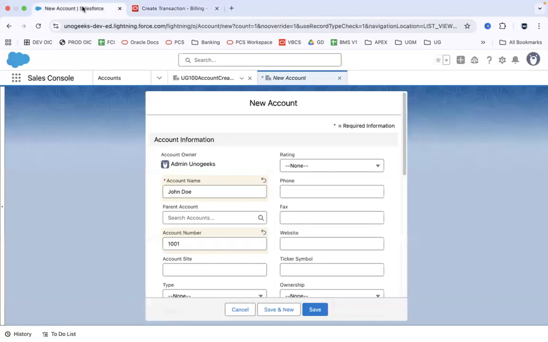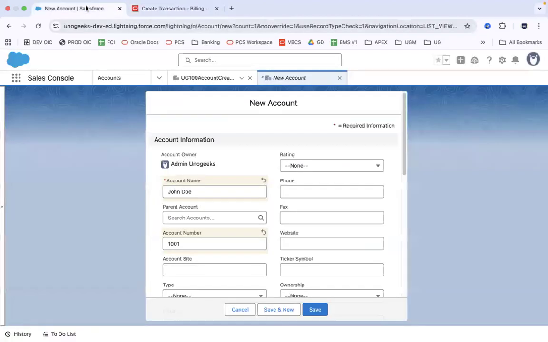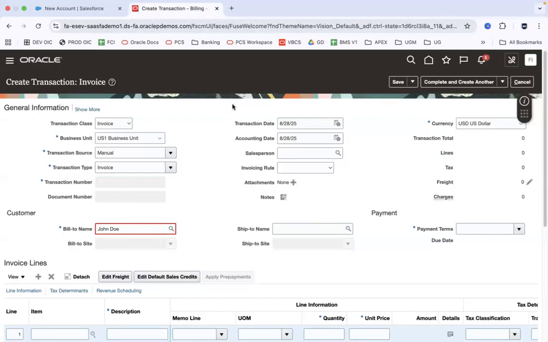And let's say you are an end user, and assume that you created a customer in Salesforce. Let's say I come to you and say, boss, you have done a good job, but you need to do one more thing. You need to create a customer again in ERP Cloud, and then create an invoice. Would you be happy with it, guys? Like repeating the same task in multiple applications. You already created the customer here. Now, before you create an invoice, I ask you to create a customer again in ERP Cloud so that you can invoice him. You will definitely not be happy with it, right?